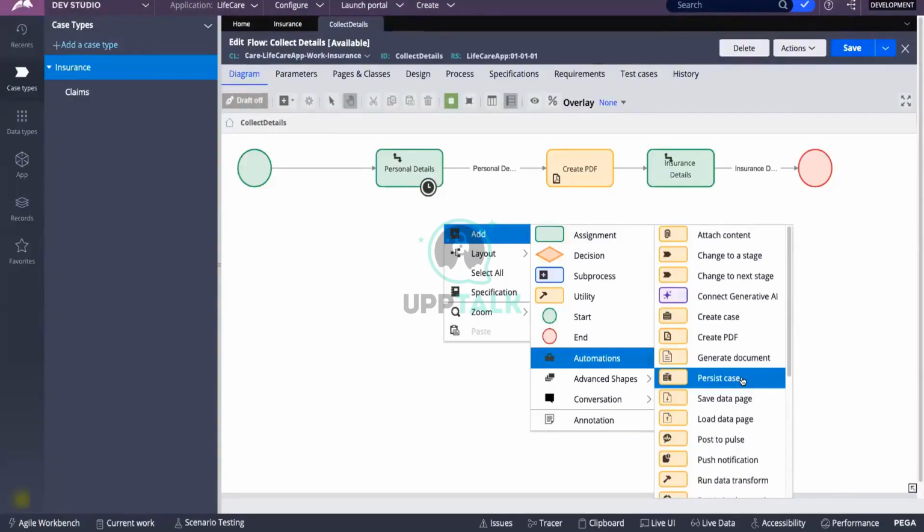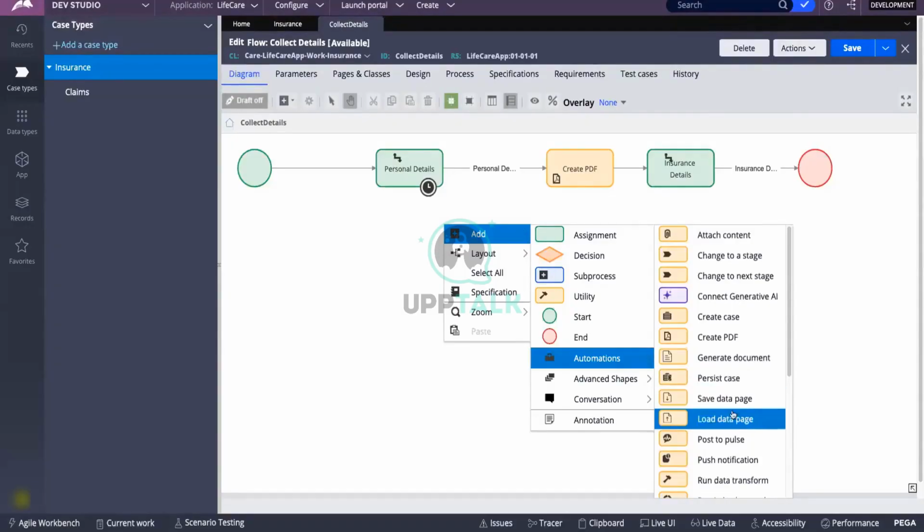Suppose you and I both start booking the same seat at the same time. If we are persisting the case directly from the beginning, then it will create an issue, because you will make the payment, I'll make the payment, but we are not sure who will get the particular seat. But whoever does the payment first, only then we will do the persist case. That means only then we will save the data; till then it will be temporary data, which will be stored in the local system. This is our persist case.